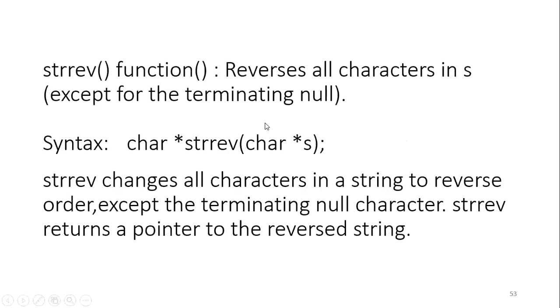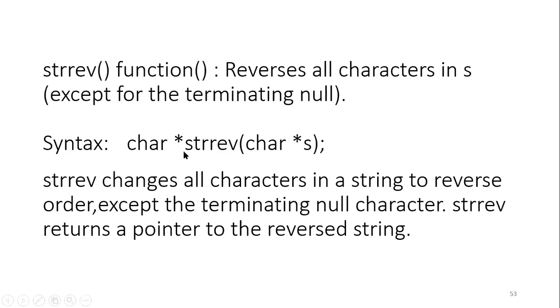The next function is the strrev function. It reverses all characters in S, where S is a string, except for the terminating null character. As we know, a string is always terminated by \0, which is nothing but the null character. That null character is not reversed, only the characters which we have entered are reversed.